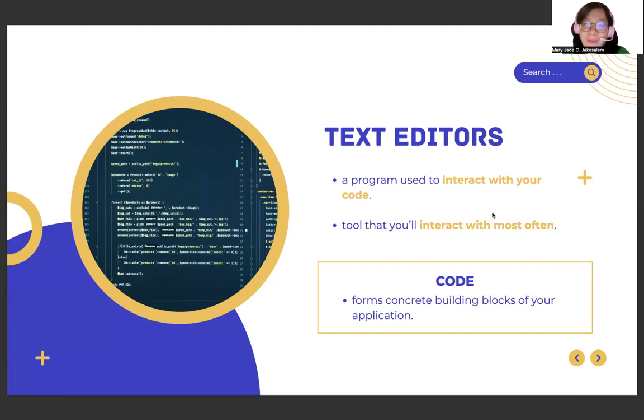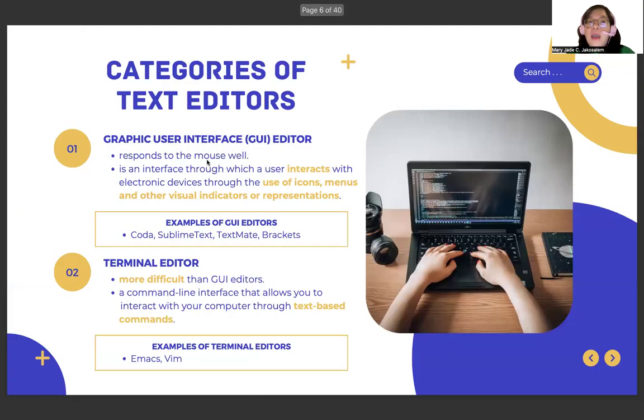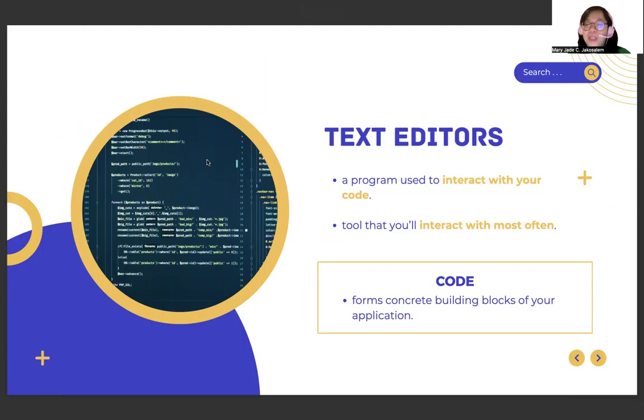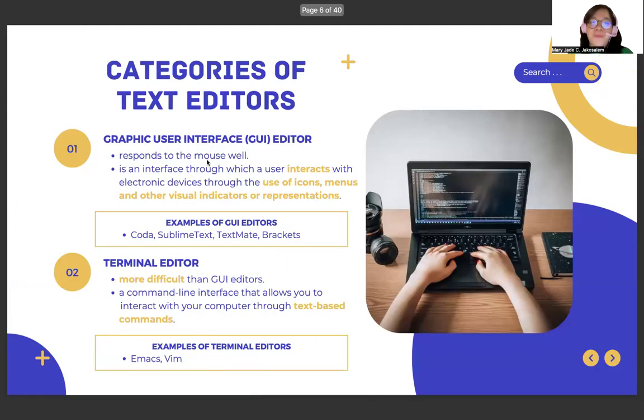Just FYI, by the way, code forms the concrete building blocks of our application. So we use our source code to create our applications. This is an example of how the user interface of a text editor would look like with code. On my end, I am using Brackets as my text editor. Later on, I will show it to you.